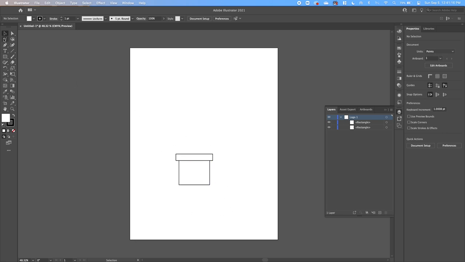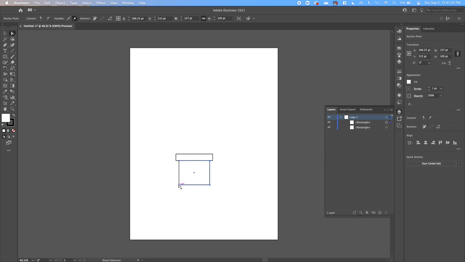I'm going to use the white arrow or the direct selection tool to select just this corner. So the white arrow tool is very powerful to select specific anchor points of a shape and edit them. But first, you have to click on the full shape, make sure it is selected, then click once on the actual anchor point that you want to change. And notice that it's a filled in blue square instead of an open blue square now. So that one anchor point is selected, and now I can click and drag it to move it in.